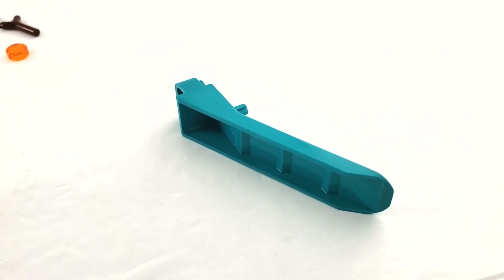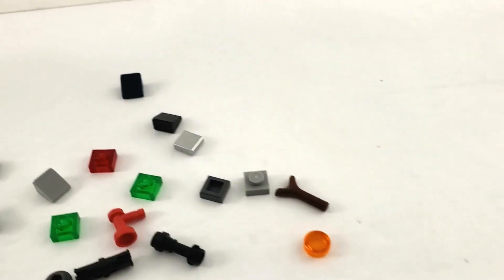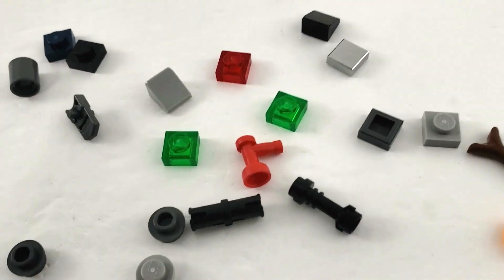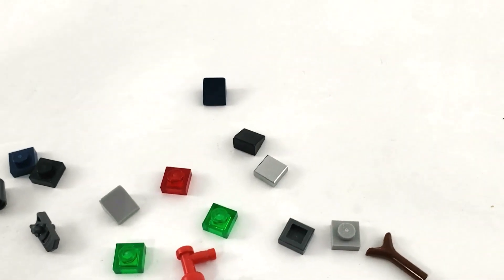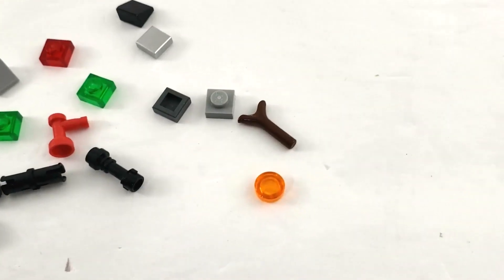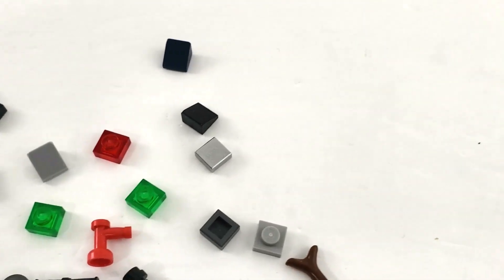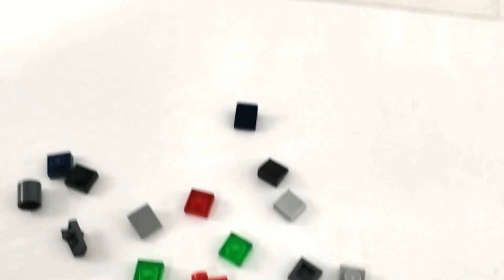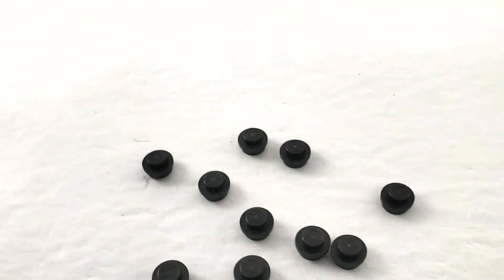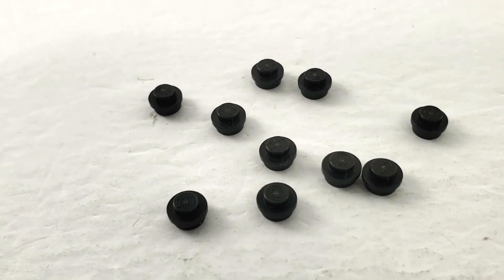Here we have our leftover parts. Of course we have a brick separator — this one in green. There's quite a bit in the regular leftovers, and I partially feel like there's too many; when you've got duplicates that's usually strange. We've got some transparent red pieces, green, and an orange dot, a few small one-by-ones, cheese slopes, and the usual assortment. There's also extra ammo — plenty in case you lose it.